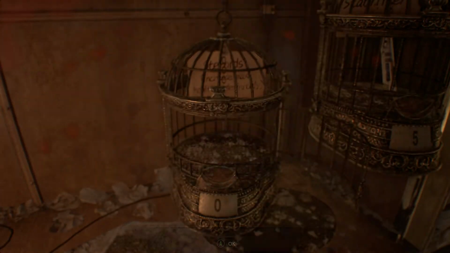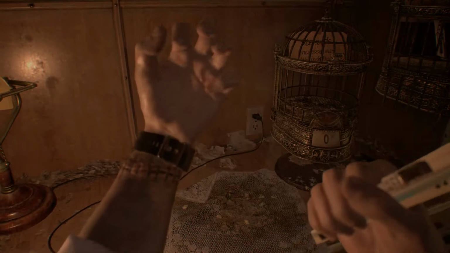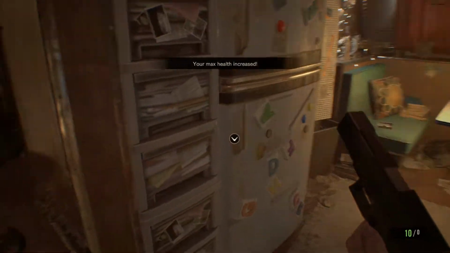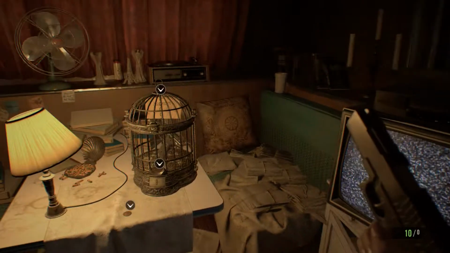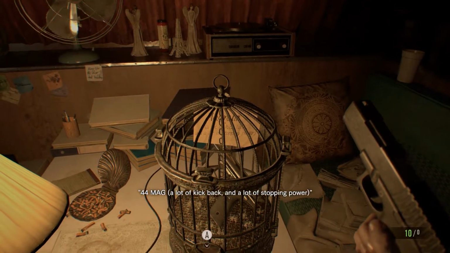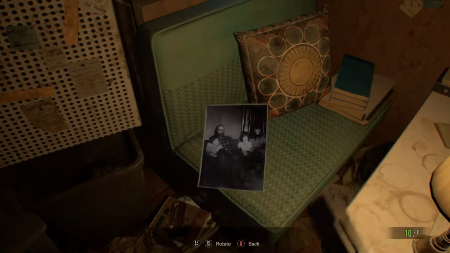Can we just take that? Alright. That is sick. Sweet. Your max health increased. What else we got? Another tape recorder. Oh shit, I didn't see this. A .44 Magnum, a lot of kickback and a lot of stopping power. Oh man. I mean, I think we should save for that.